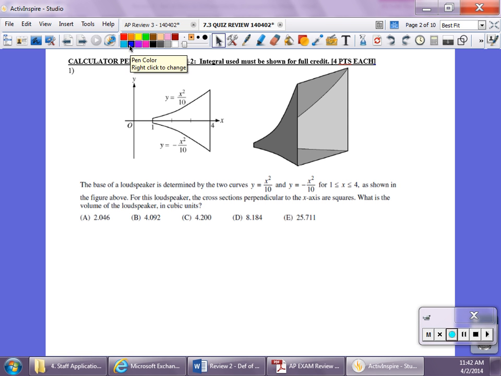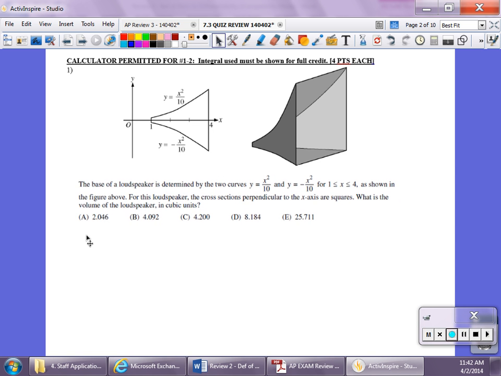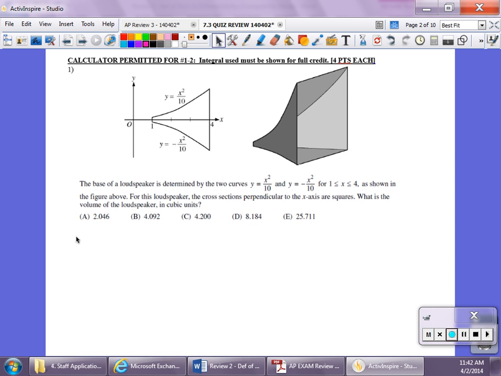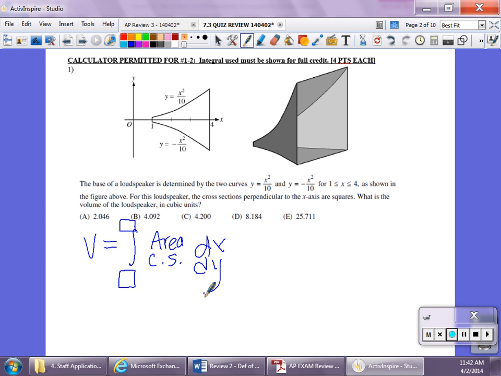So I'm going to start you off with your volume. Your volume should have been the integral of the area of the cross-section. So can you start off with that? You should be able to give me the number here, the value here, and whether it's a dx or dy. Can you start with just that piece? A lot of you did have that written, and then maybe got something wrong as you went through that.